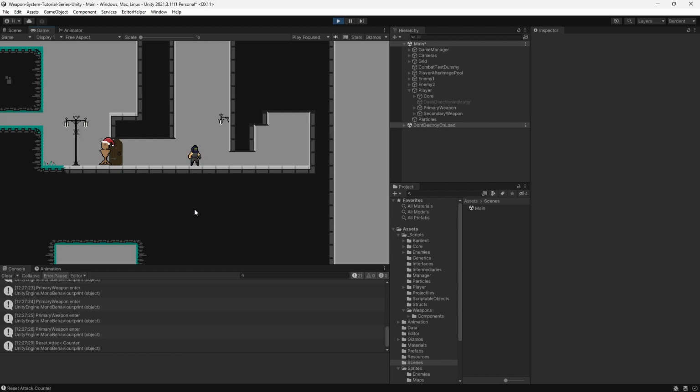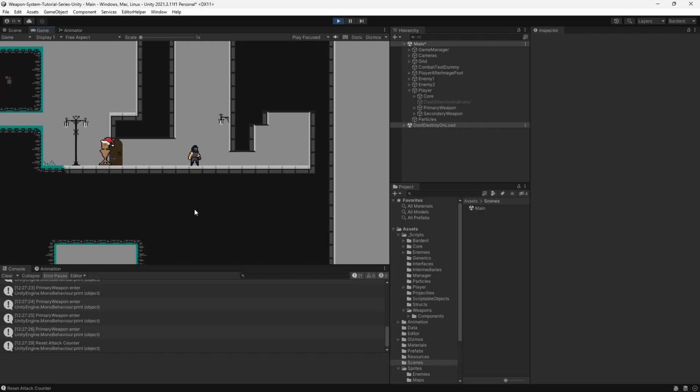You don't have to generalize everything for as many weapons as possible. While that is good to reduce the amount of work you need to do to create a bunch of weapons, if you have an idea for a very specific weapon, the code can be completely custom for that weapon. And that's what's nice about this weapon system, is you can just plug and play things that you need. But yep, that does it for the movement component.